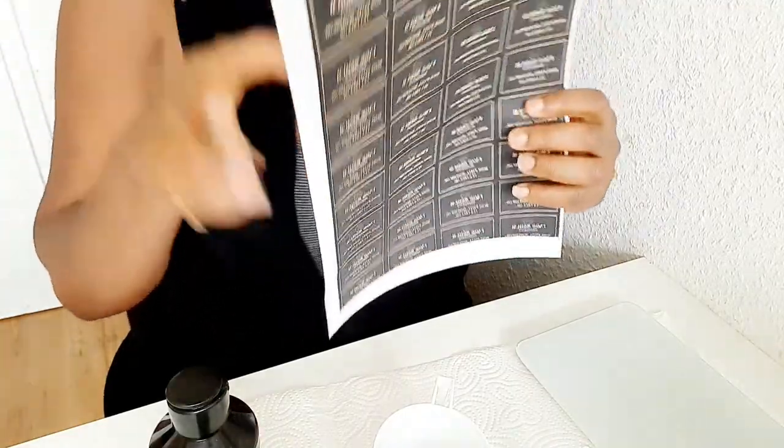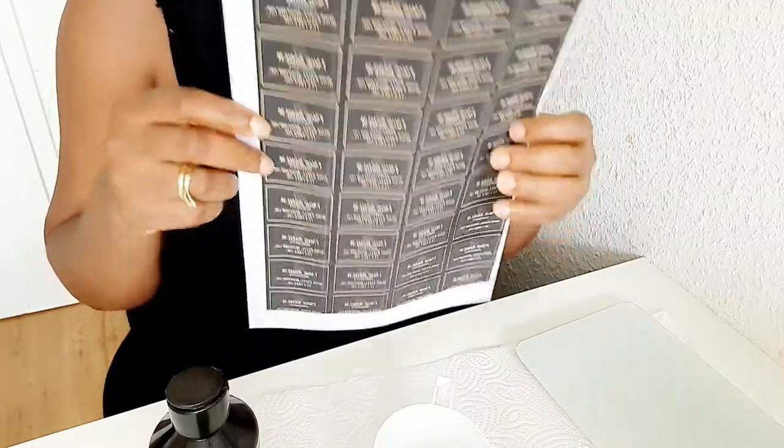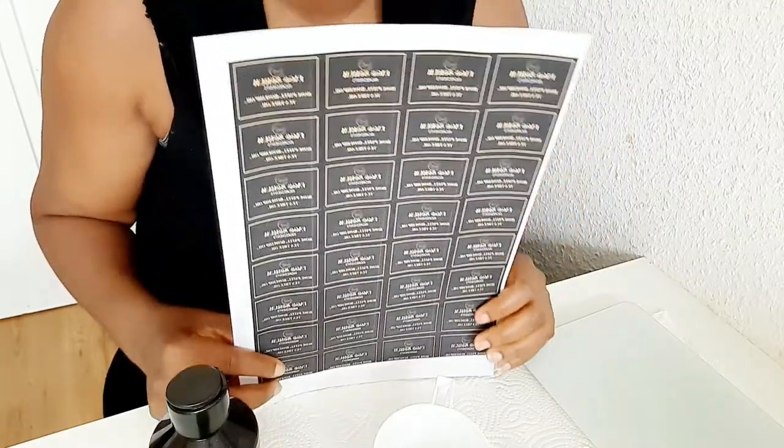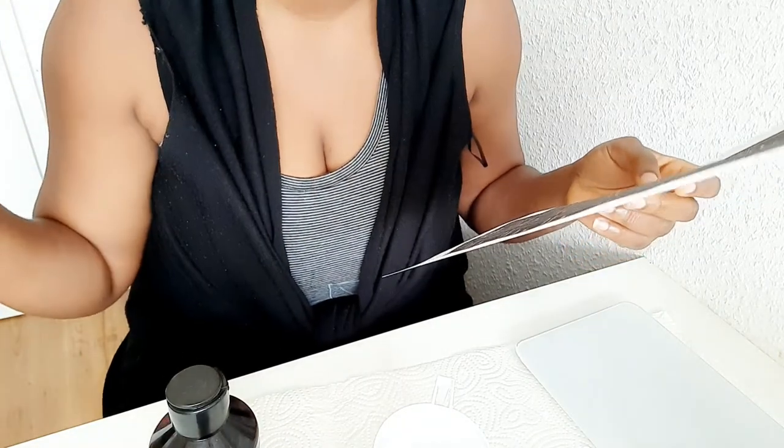So also, my labels are ready as well. Guys, if you want me to show you how to make your own personal labels for products, just let me know at the comment section. I'll definitely teach you how you can make your own labels and save money. I make my labels myself, so I save more money.